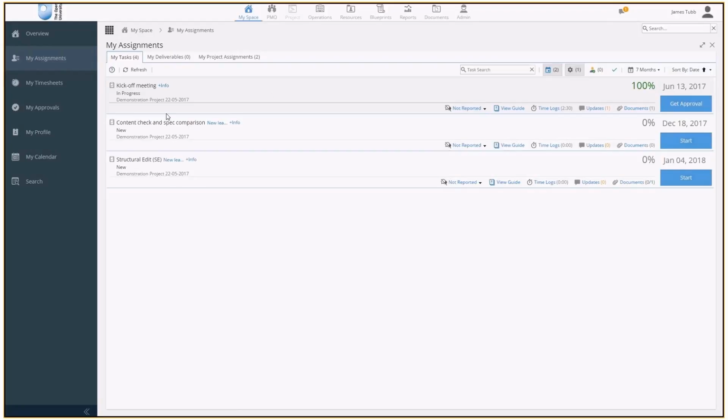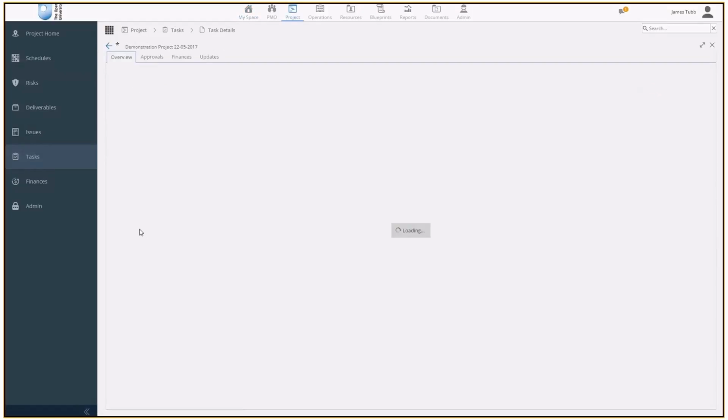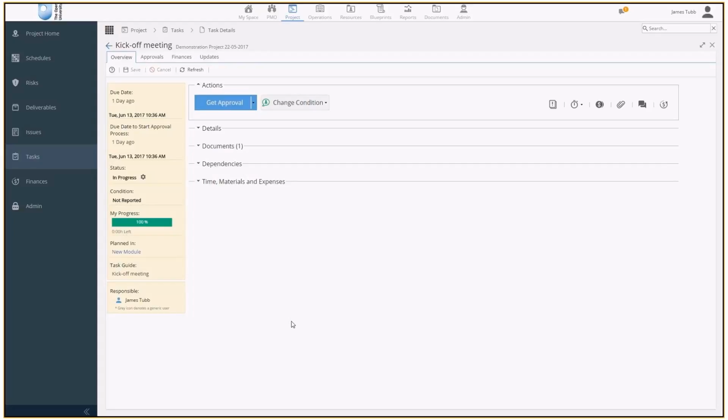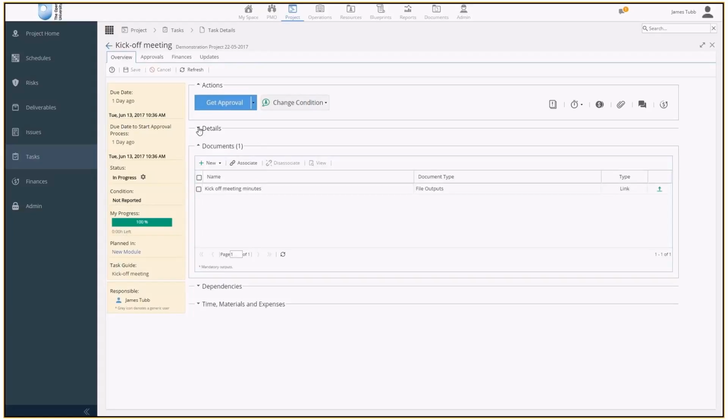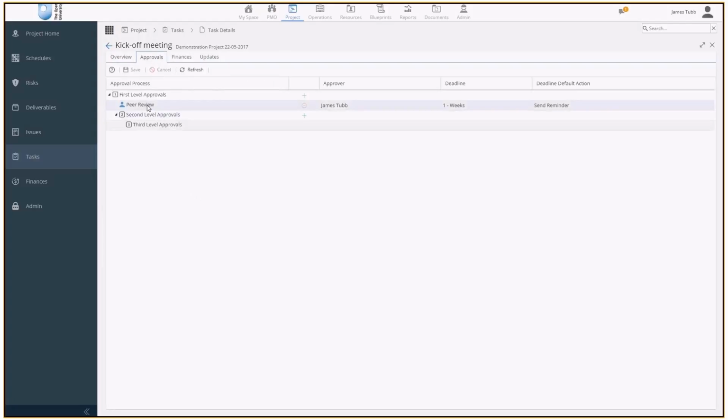And just to show you where that's set up, if I actually click on the name of this task, you'll go into a view where you get more information on that. And this is where you might be able to see those documents in there again. You might be able to see a checklist, and you can actually add time and things from here as well. But there's an approvals tab that you can just go and have a look at. And it will say in here what kind of approval it needs to be. So this is just a peer review. And then, by changing this, you can actually set who you want that approver to be. In this case, it's already been set up to be me.